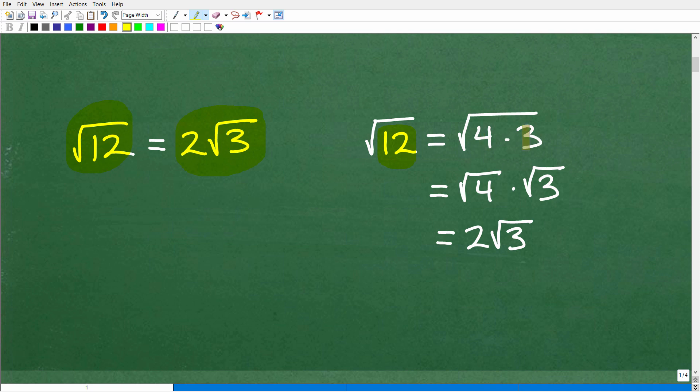So in other words, we can think of 12 as 6 times 2 or maybe 4 times 3. I'm going to keep the factors 4 times 3 because this is going to have a specific reason why I'm selecting the factor of 4. So let's break up the square root of 12. Let's think of the square root of 12 as the square root of 4 times the square root of 3.